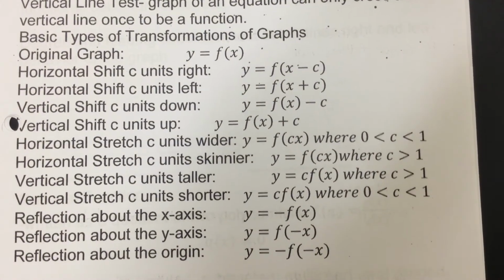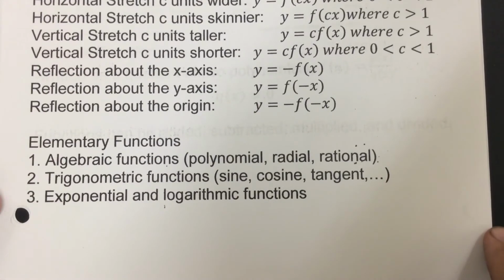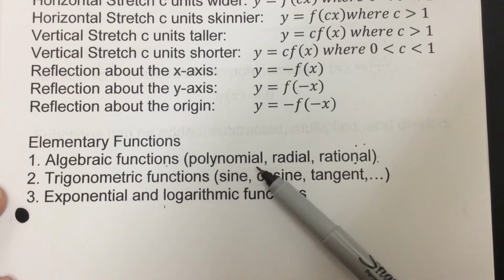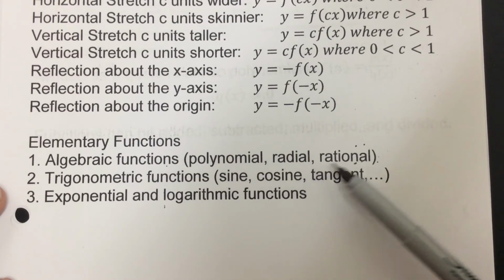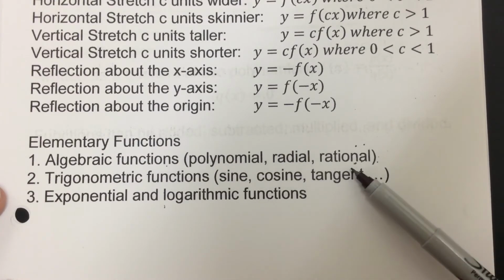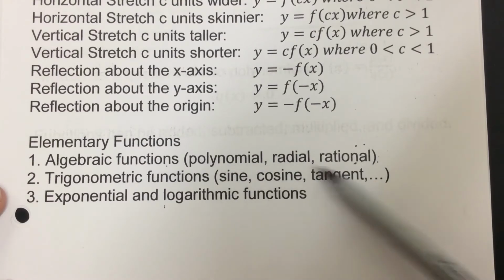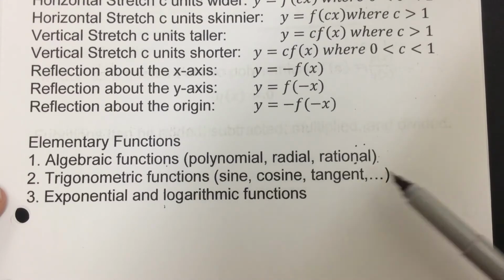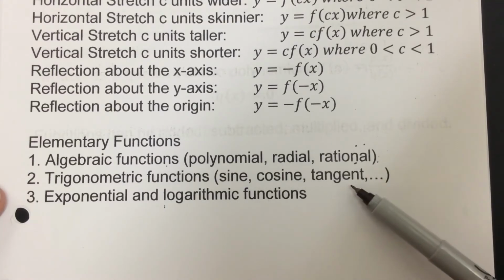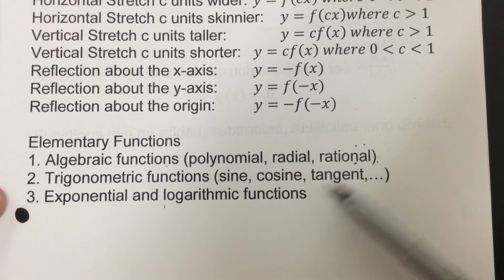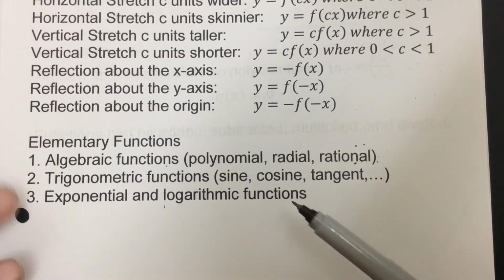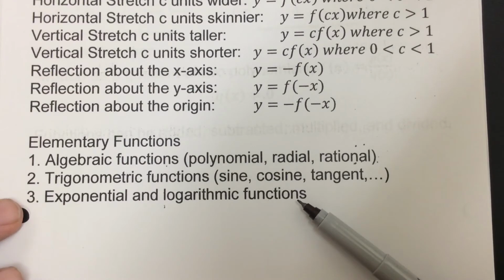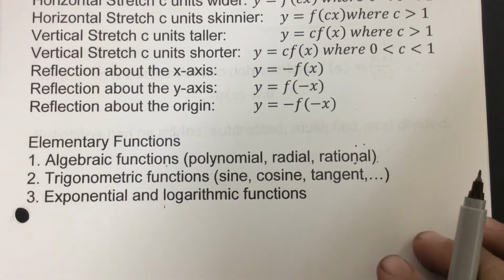Okay. The three main types of elementary functions are algebraic functions, which is what we usually run into, so polynomials, radicals, rationals, all those are involved in algebraic expressions. Trigonometric functions, your sine, cosine, tangent, we kind of hit a little bit in advanced math. We'll work with them a little more. And then exponential and logarithmic functions, again, we cover those in advanced math as well. So these are the three types of elementary functions, the main functions that we're going to be working with.